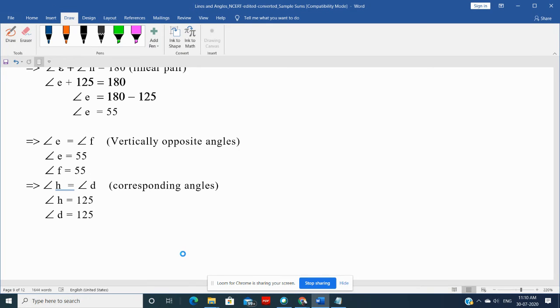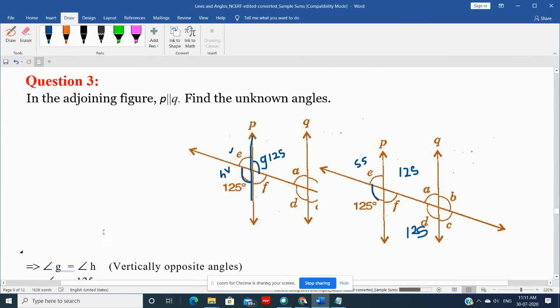We'll just copy paste, but we'll change the numbers or angles. So angle E and angle A, same reason, corresponding angles. So if your angle E is 55, then naturally your angle A is also 55. So that's what we have done here. E and A, all right? So let's write it down. E is 55, so A is also 55.